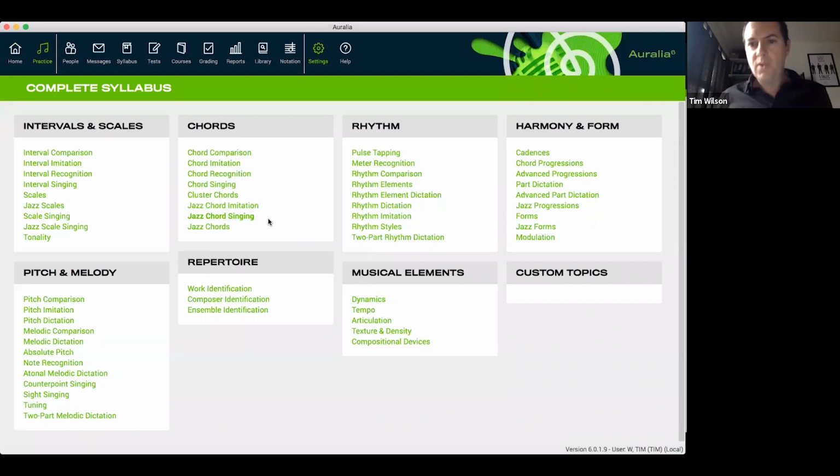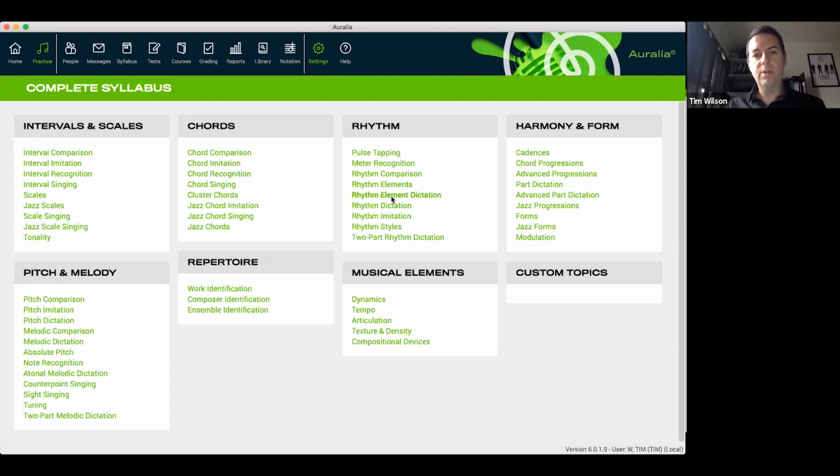I won't spend too much time jumping through all the topics. Just a few other core elements to keep a lookout for. Chord recognition, and then some of the dictation exercises. Again, we deal with things broken over a few different levels or areas of focus.